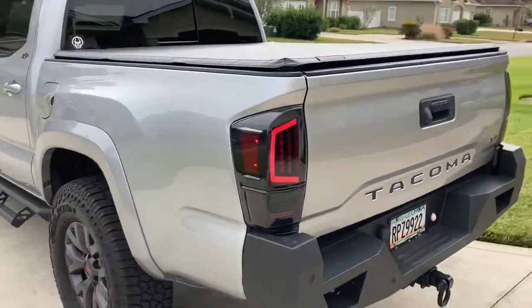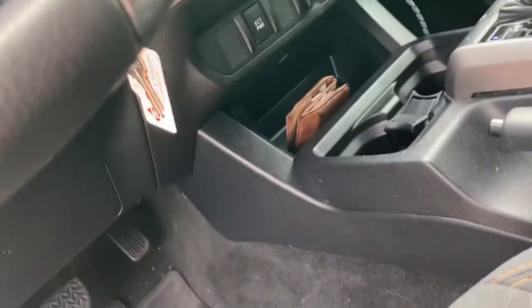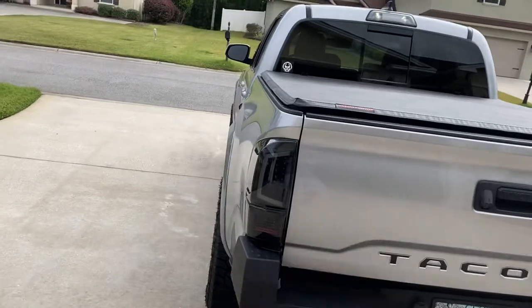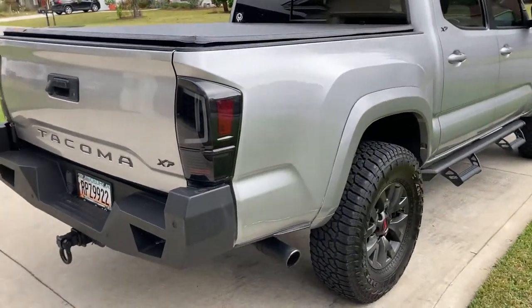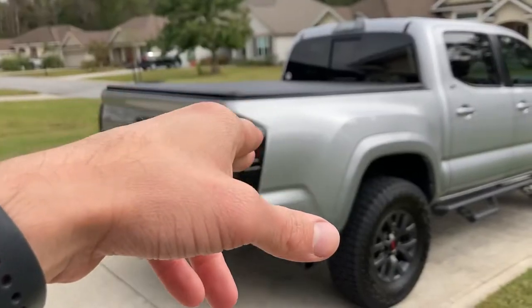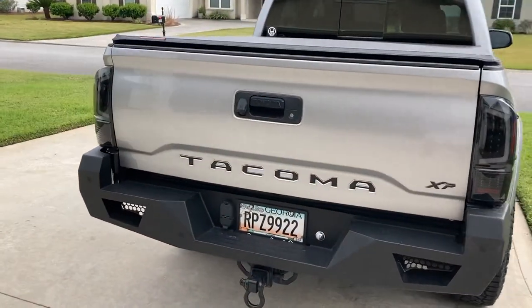Just adding a tip for some people who've already done a swap like I had — I had standard lights and put LED bulbs in them both front and rear, which required me to put some resistors in. These taillights come with their own resistors that you can adhere or screw into the inner mounting surface inside that fender. When I applied those and ran the resistors, it was too much of a blockage and everything worked except the turn signals. So I kept everything installed and taped off the included resistor and plug, and they work 100 percent. If you don't already have resistors, you can disregard that whole statement.